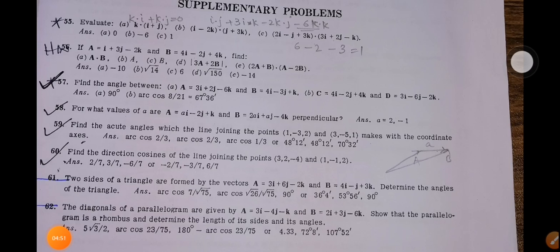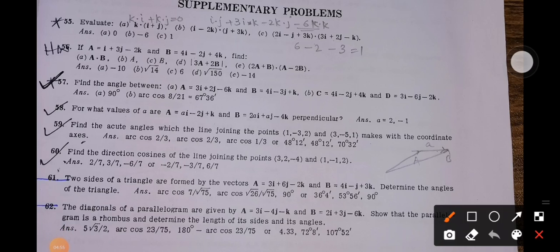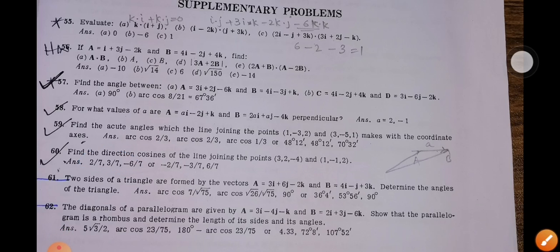So next you have to perform question number 60 on your own, because this is the same as the one we performed, 59. We just find cos of theta, not theta equal to cos inverse, just cos of theta. That is, we will find the vector first by performing terminal point minus initial point. Then we will take the dot product with unit vector i, unit vector j, and unit vector k. So you will perform question number 60.